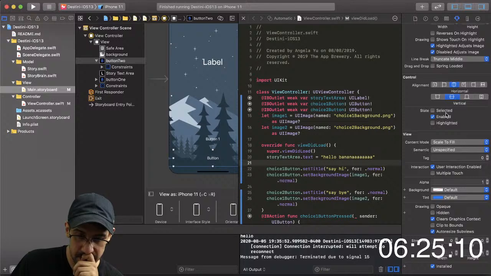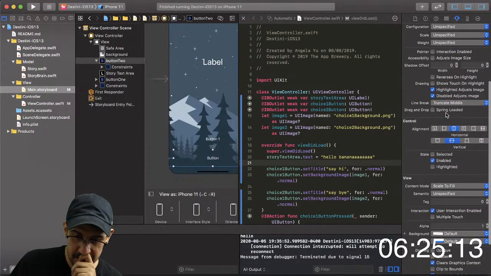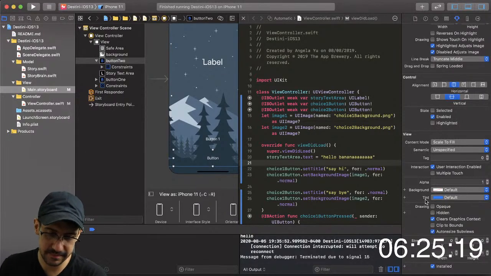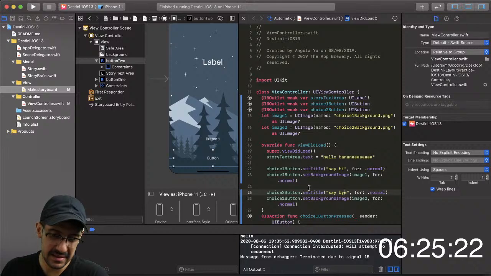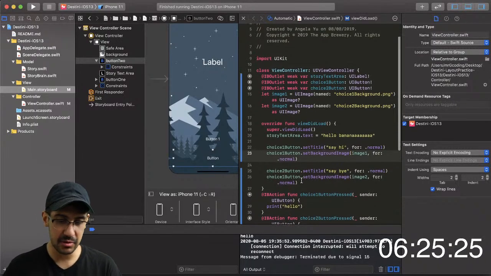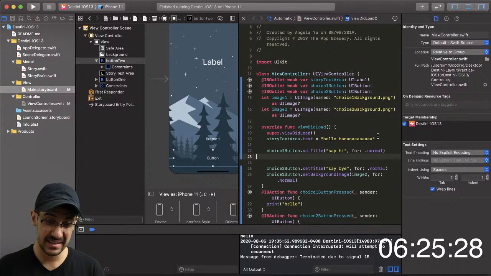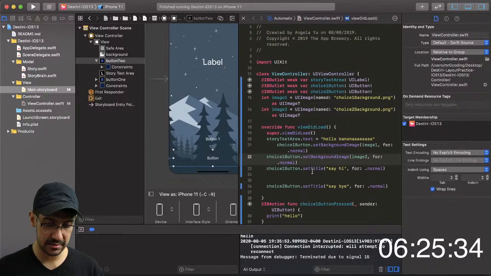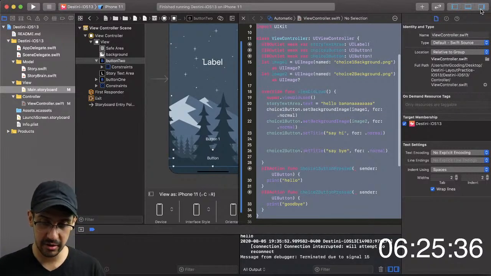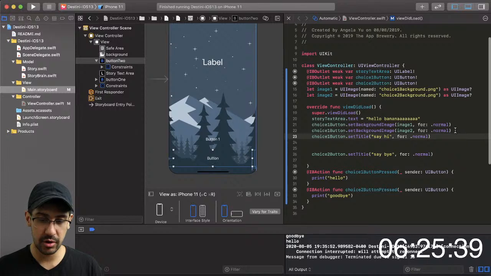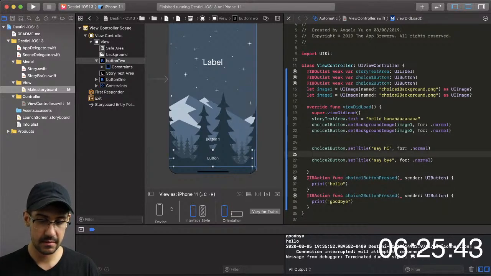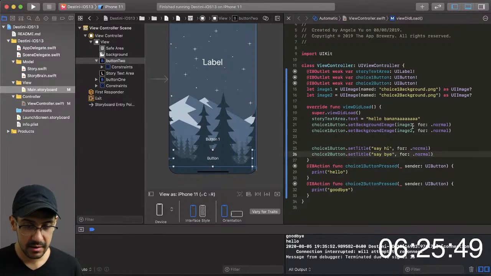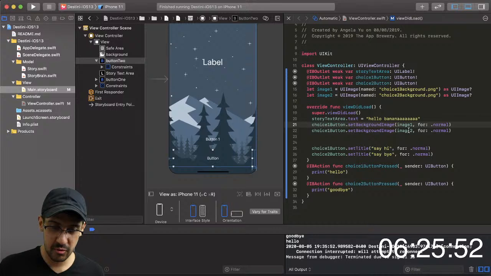State. Clears graphics content. I mean, maybe I have to. Maybe I can't do it in between. Maybe I have to set the background images first. Maybe I could do something like that for both of them. And then I set the titles. So let me just clean up this code here a little bit. I mean, right now I'm guessing. I don't know why it's not working. Because to me it looks like it should work. Image 1, image 2.